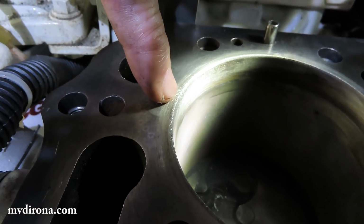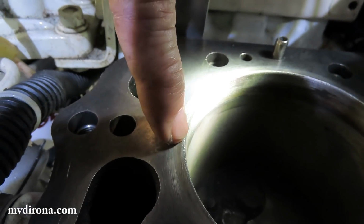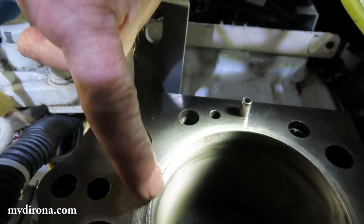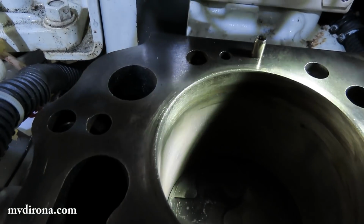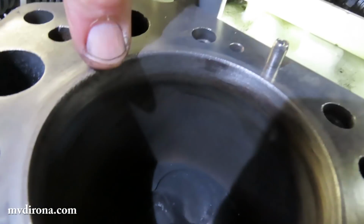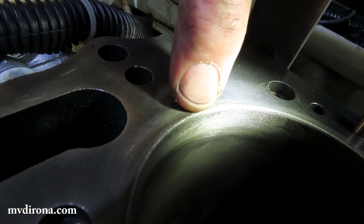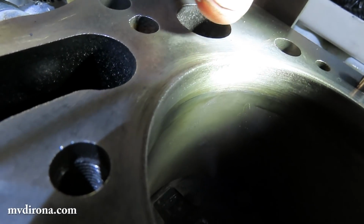So by rust damage, what exactly do you see? I've cleaned away the carbon and the rust, and you can see little pock marks in the metal. I see, okay. Those same pock marks are probably what damaged the valve seat. Can you shine the light on a little bit more? Yeah, right there, sorry. If you get an angle where you're looking in across to here, you'll see just little bits of tiny pock marks. Yeah, I think I can see them. Relatively small, but it really shouldn't be there.